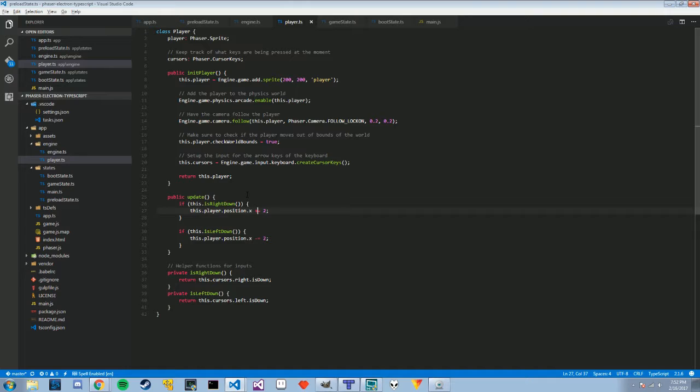Now if you notice, just something to note, and this will all be changed in the future, but in the update function, both of these checks are going to be made. So if the right arrow key is down, it's going to move the sprite to the right, and then it checks to see if the left arrow key is down, it's going to move to the left. Now, just an important thing to keep note of is that if you hold both of those keys down, there's nothing in Phaser that's going to stop it from trying to move left and right. So you'll get some behavior where the sprite's trying to move left and right, and it actually won't move anywhere as long as both keys are held down, because it's going to be moving the same distance in either direction. So just something to make note of.